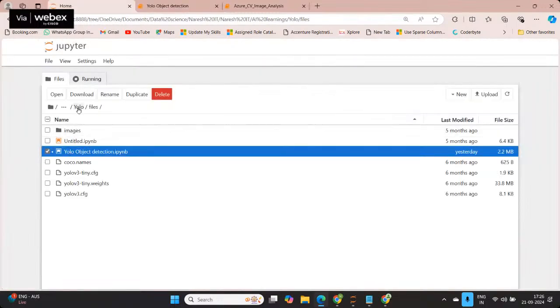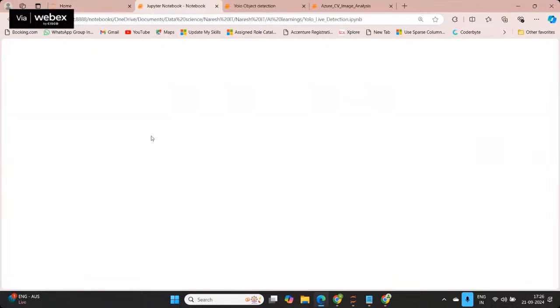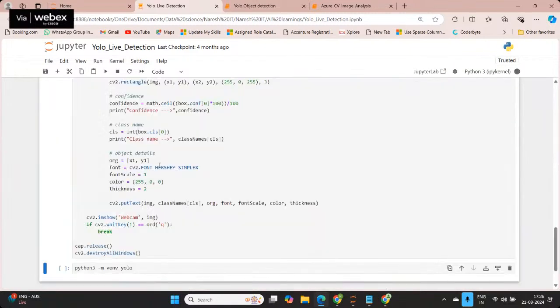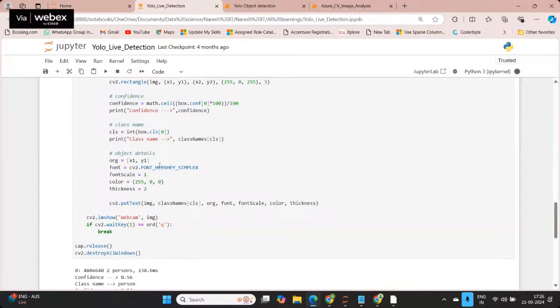Like yesterday we did some real-time analysis. In real-time analysis, not only that, in real-time activities, you can do object counting, object tracking, vehicle counting, and item counting in a shopping complex. Suppose in a supermarket there are so many items. You want to take a picture, and it will give the answer of how many items are there. That kind of real-time analysis also happens using computer vision.